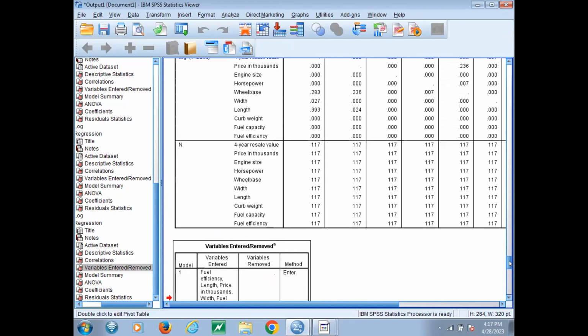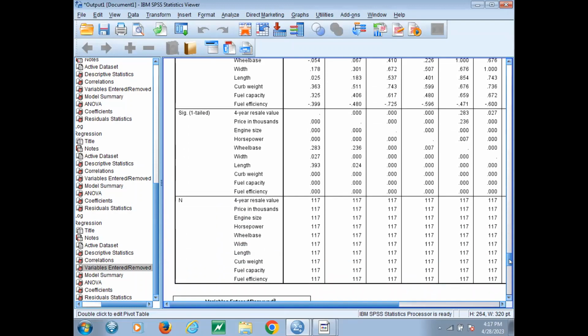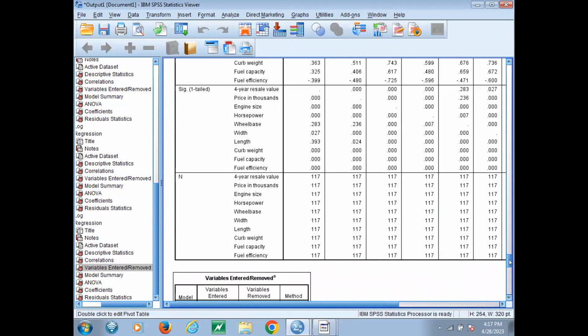Yes, we have to consider the magnitude. If the sign is positive for correlation, it tells that if one variable is increasing, the other will increase. A negative sign tells that if one is increasing, the other will decrease. Magnitude tells how strong the correlation is.